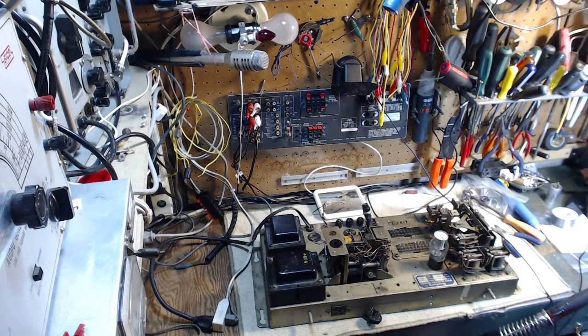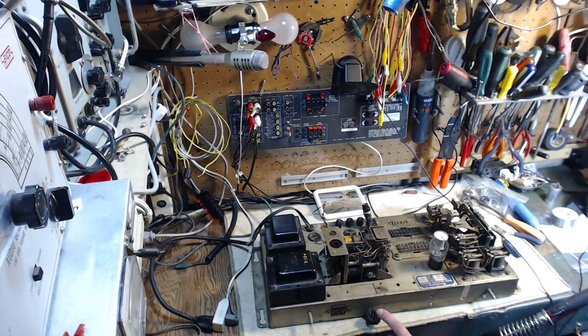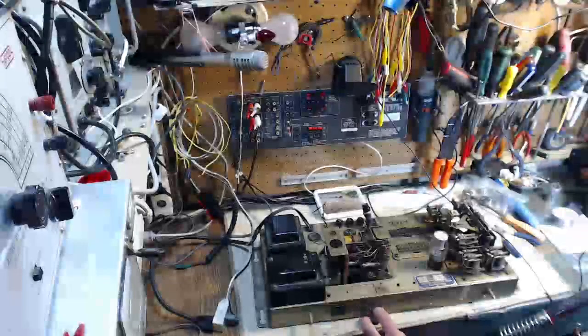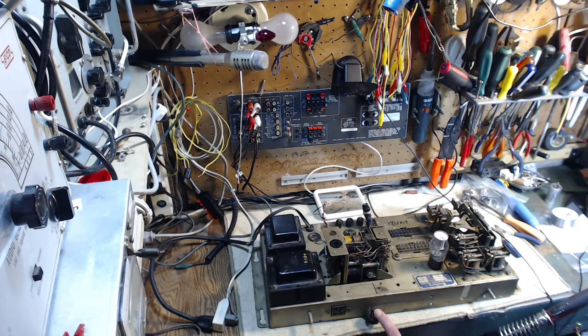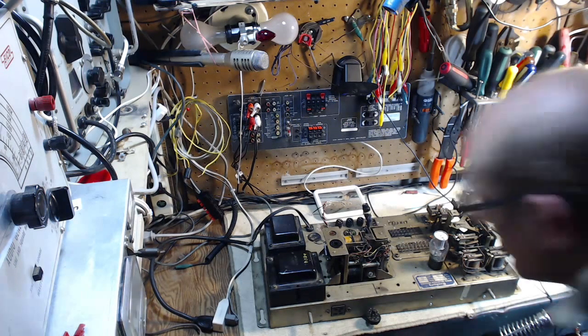And what would the next step be? Well, the next step might be take the plug here, measure the resistance of each pin, maybe to the chassis. Look for the ones that present a short. And then I try to understand from the schematic what that particular line is supposed to be doing. Okay, sounds like a good idea.